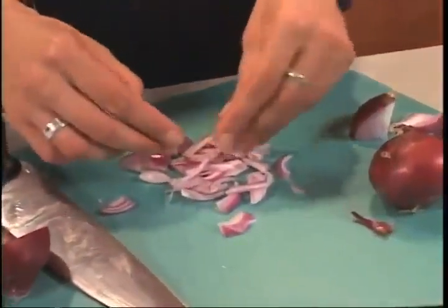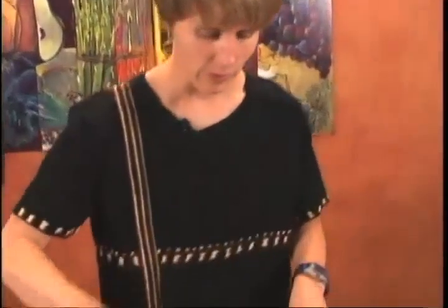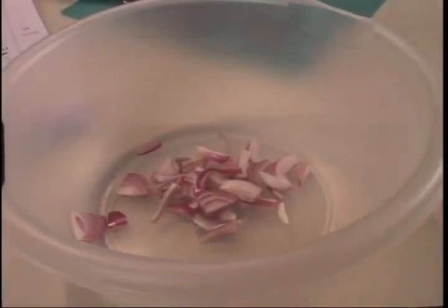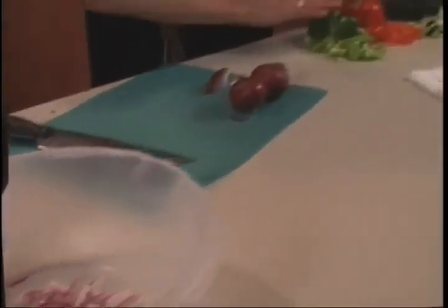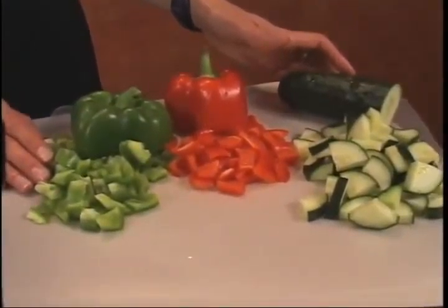What I like to do with this purple onion is put it into salads. It goes really nicely with vinegar and then adding a little bit of something for sweetness, which we're going to see in just a minute when we go back to the market. Let me go ahead and put this into our bowl in preparation for our other ingredients. We've also got green pepper, red pepper, and cucumber to add — and I'll put those in the bowl as well.